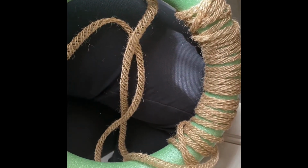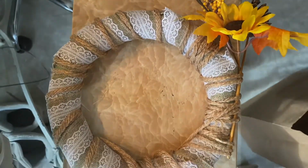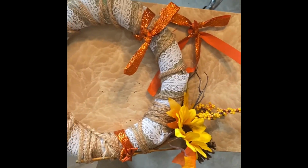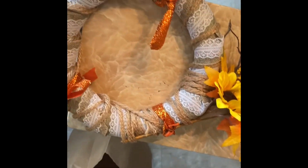This is a wreath idea. I started originally with the mesh tubing, but decided the ribbon looked better first, and then rewrapped the mesh, which looked better for me. Then I added a flower and some bows. They're not the best bows, so don't hate on that. And then I added some spiders, and that was really it.